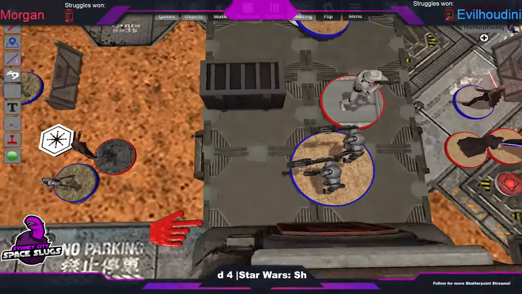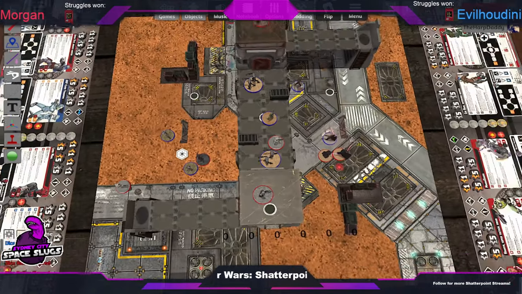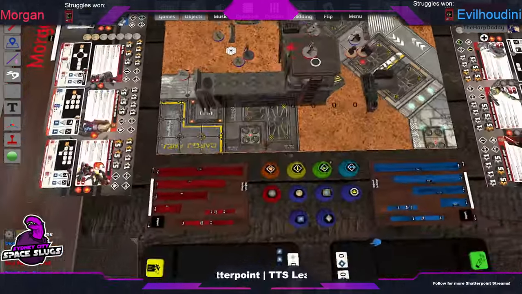And you will still be able to put Maul in this area just in front of the B2 battle droids here, but it does force him to the left hand side instead, making it a little bit more tricky to have a crack at Kalani.